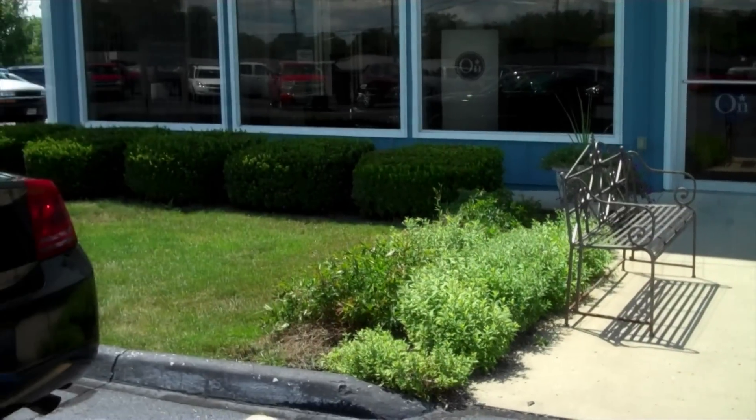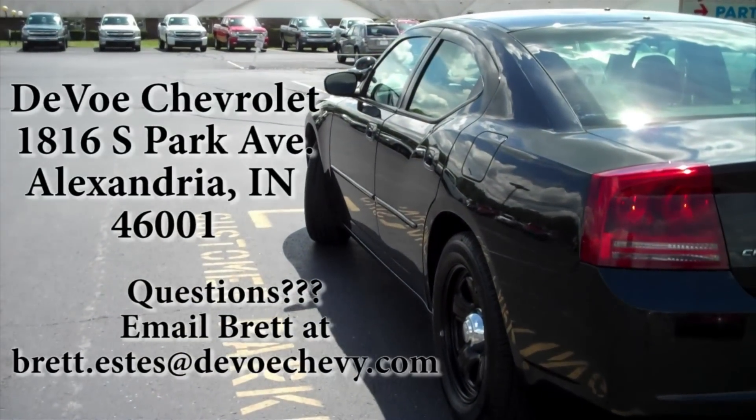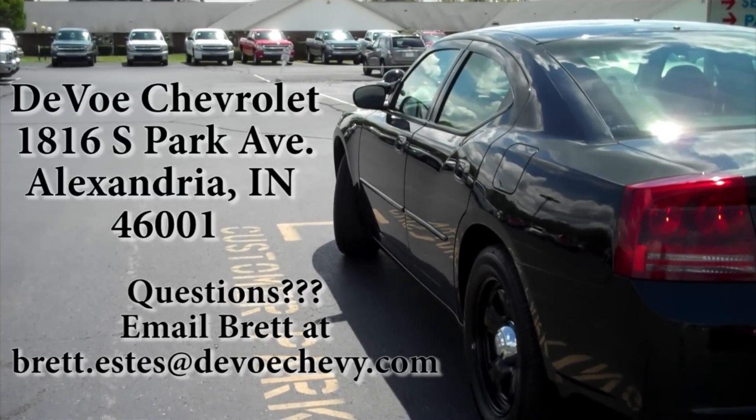This car is only for sale through eBay — we're not selling it on our lot. So if you're the highest bidder when the auction is over, you're the new owner. We'll require a $500 deposit within 48 hours after the auction has ended; otherwise, we'll have to move on to the next buyer. You can pay through PayPal, a credit card, or by overnighting a cashier's check. You must have the car picked up and paid for in full within seven days after the auction has ended. We can assist with financing depending on your situation, and it's best to get your financing set up before the auction ends and before you place a bid.